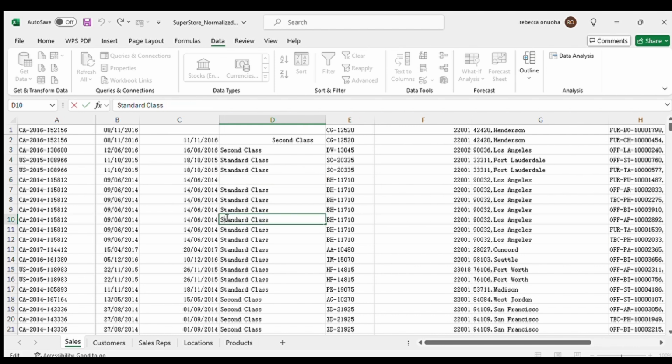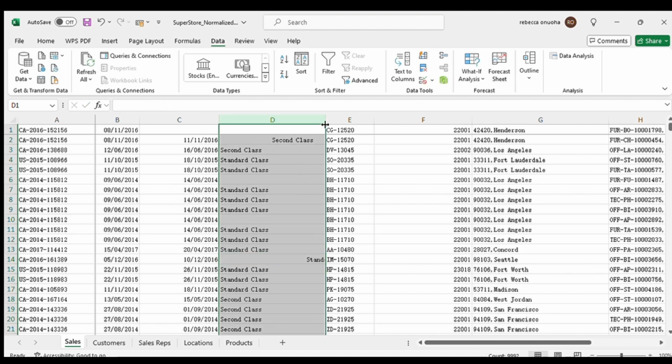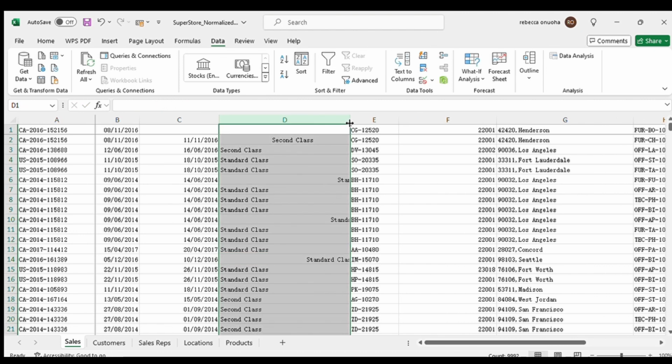It's having extra spaces. So how do we deal with that? How do you remove these empty spaces so you can start from where it's meant to be?